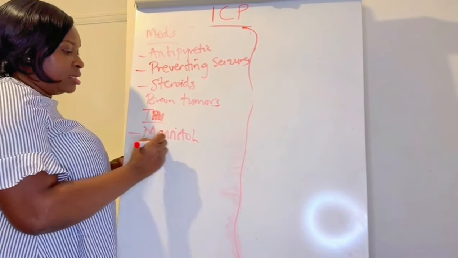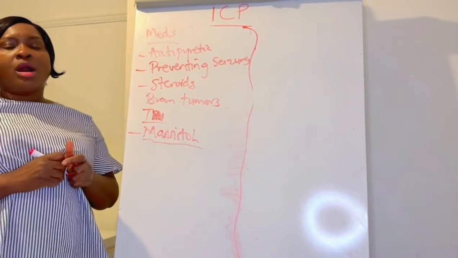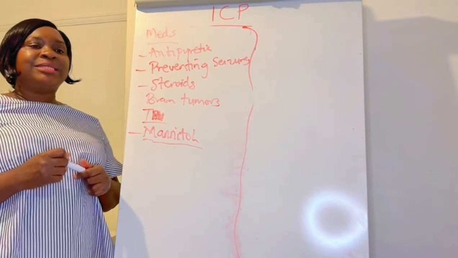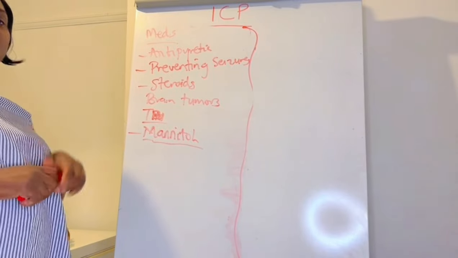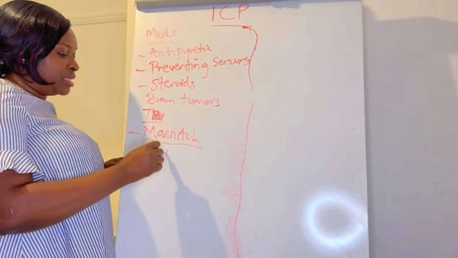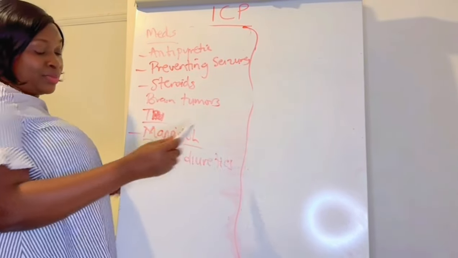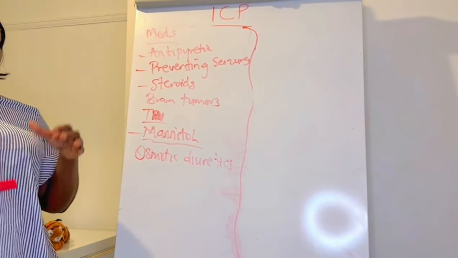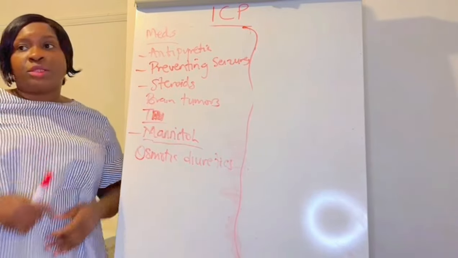Even if you don't take anything home, take this one home. Mannitol is very important because it is a drug of choice when it comes to the management of what? Of increased intracranial pressure. Let's talk about this medication a little. This medication is an osmotic diuretic. So you expect this patient to have diuresis, okay? And I will tell you some few things about this medication because it's important. It's a drug of choice for increased intracranial pressure.